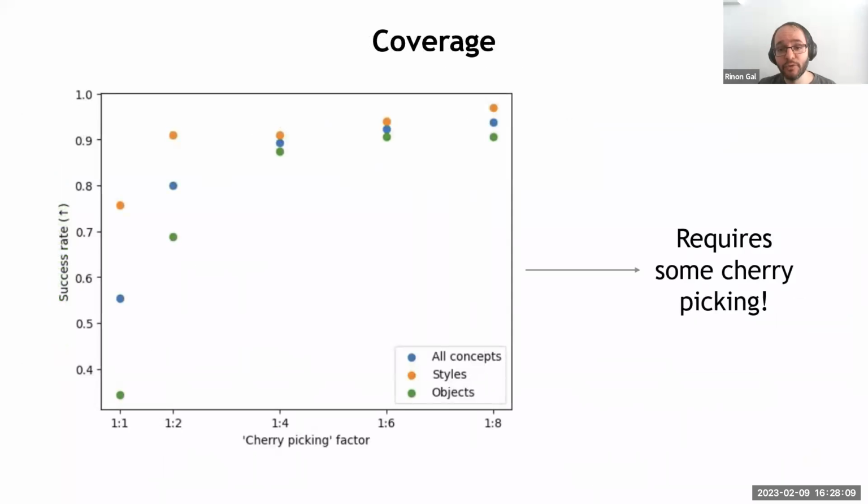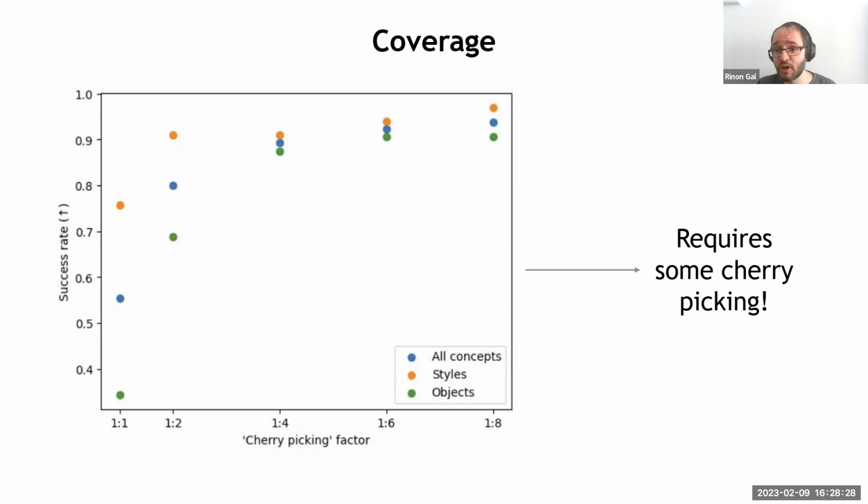We also looked at a few extra properties, like what are the odds for a concept to be well covered by our prompts. Basically, if we just pick a random concept from the internet, what are the chances that we can actually represent it as a word embedding? We also looked at how much cherry picking you should expect.